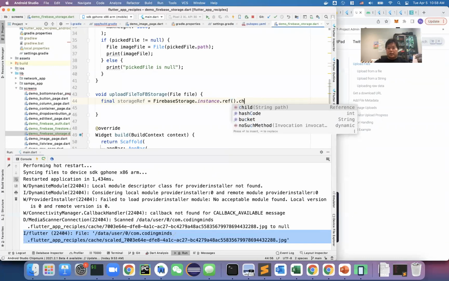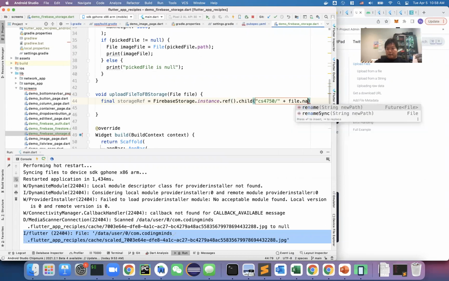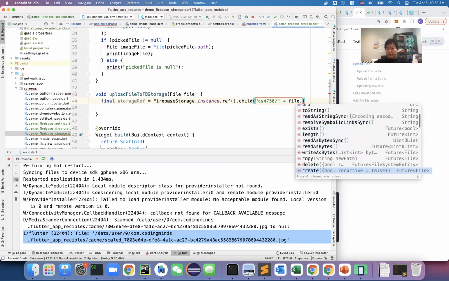Okay, dot child. I'll do CS4750 slash, yeah, and then the file name, right? So I'm going to use the file name here. Dot name. Path? Why is the path? But we don't need the path. We just need the file name.